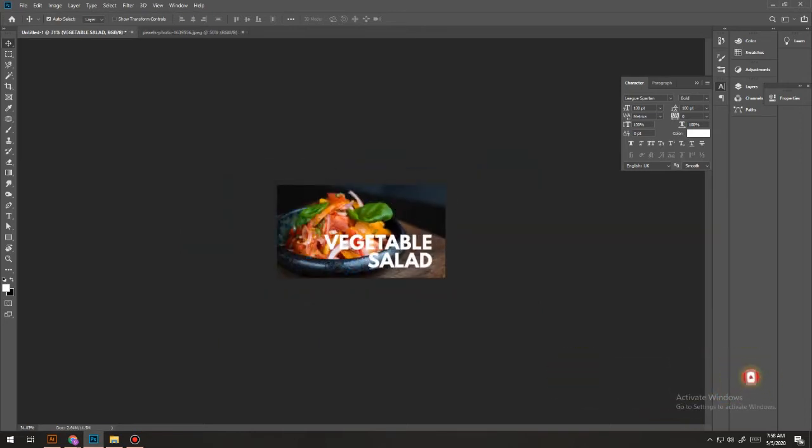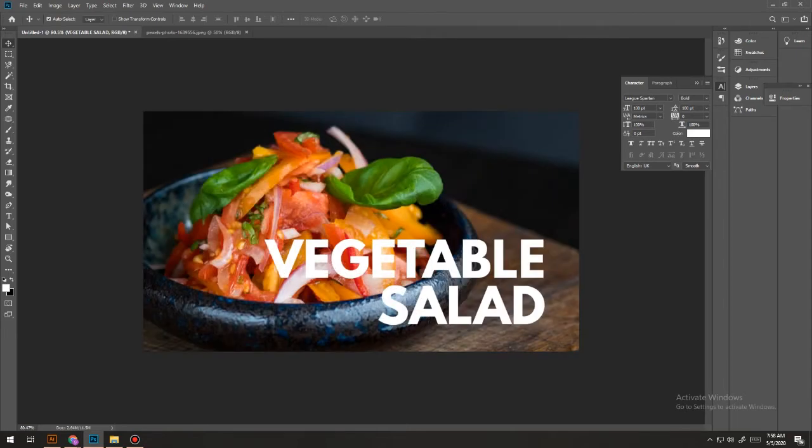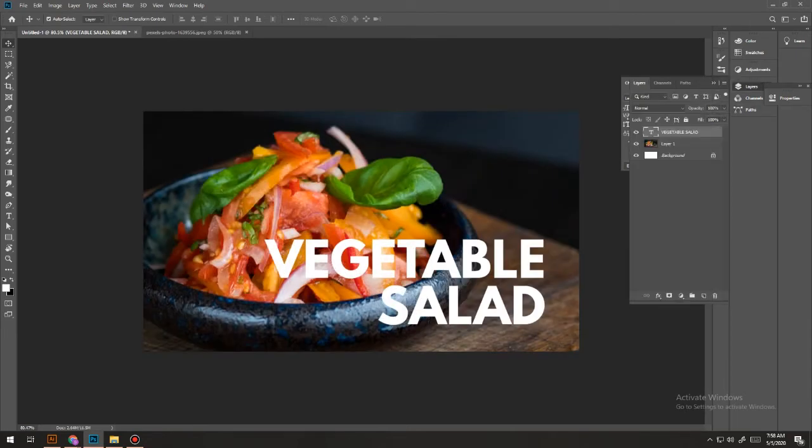Okay, now we have this title over here, which is okay, but there's some problem since the background is white and it's not clearly standing out at this particular place. And again, you may not be using the same image, so your image might be a white one. In order to contrast this particular text, we can add a background to it. In order to do that, just click on layers. Below this text layer, add a new layer.